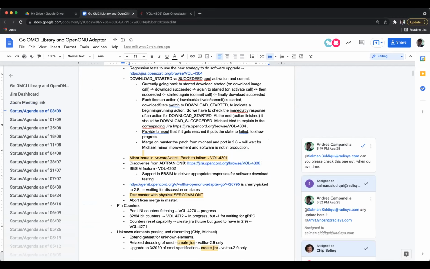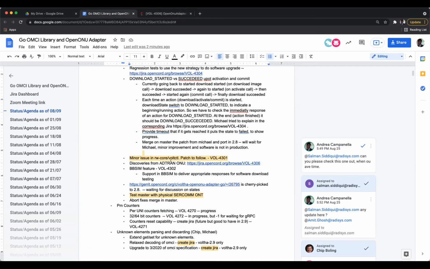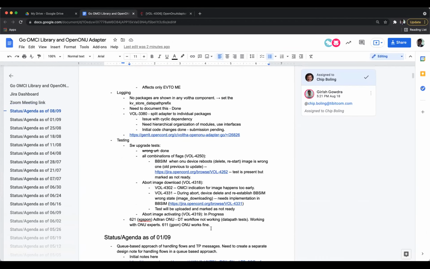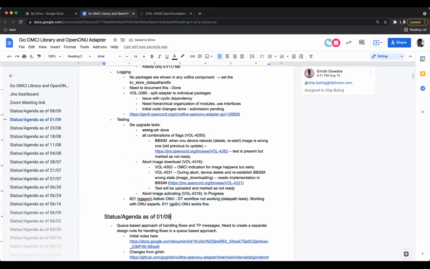Do you mean a separate Jira for the ONU? Because this one is just for this element in the download side of things and the new update side of things. For the stuff that you were talking about, this most likely needs a separate Jira. But this is a different issue, no? We had just talked about the 6.11 ONU, which is what I'm sharing here. 6.21 is a different issue. That is a GSPON issue.